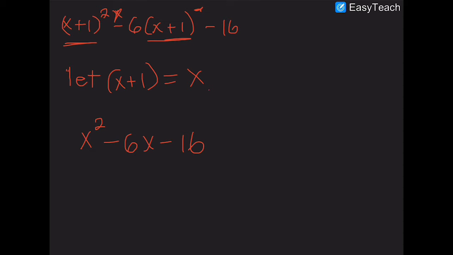Again, what two numbers multiply to give us 16 but add to give us 6? And again, keeping the signs in mind, we have 8 and 2, so we're going to have two brackets. We're going to have x in both brackets, and we're going to have 8 and 2 in both brackets, right? Because 8 times 2 is 16, and 8 plus 2 is 10. 8 and 2 would give us negative 6, so one has to be a negative. So we're going to have a negative with the 8 and positive with the 2.